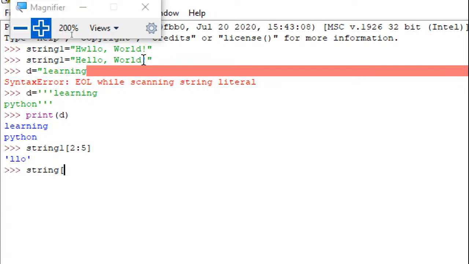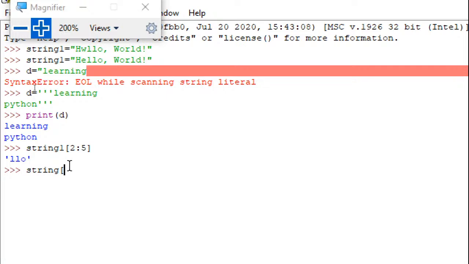Negative indexing means it will start the index position from the end of the string. -1 is the exclamation mark, D is -2, L is -3. In the same way, the index positions go on.